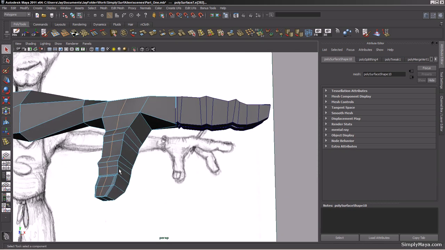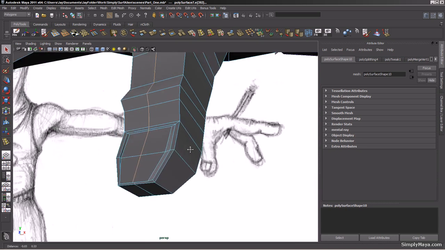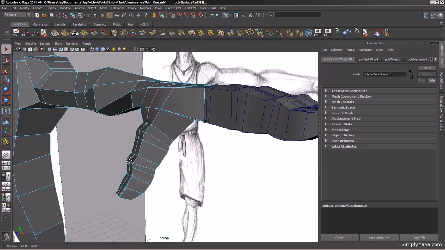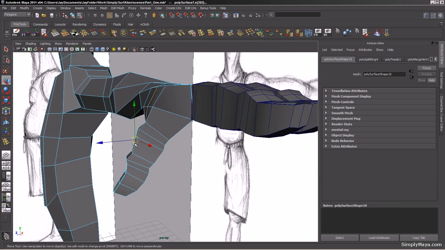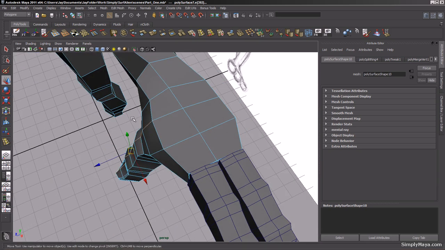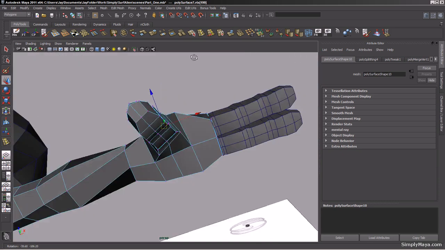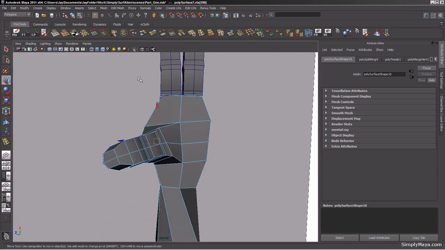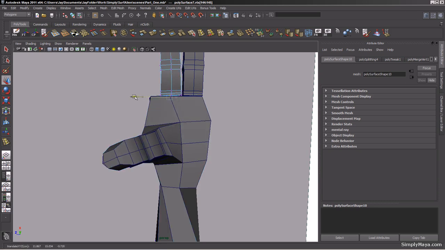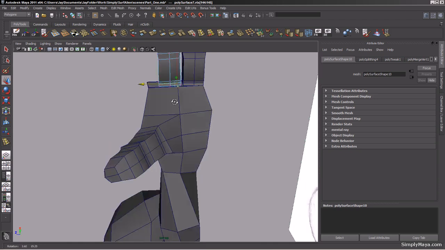And just grab those. Okay. So then we'll just pull that out. So we get something like that. And then we can start to move these bits of geometry around for the fingers.